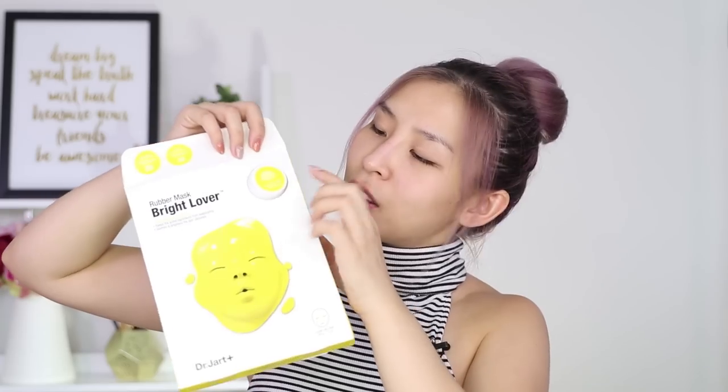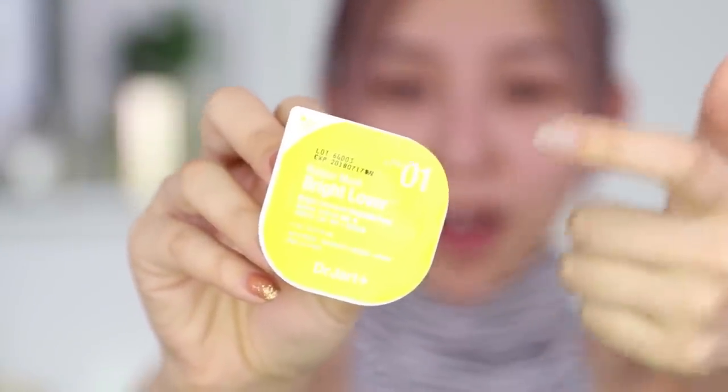It's so well packaged. Inside there is one rubber mask and the package also comes with an ampoule. This is the ampoule that you apply on before you put on the rubber mask — it's called the Bright Intensive Ampoule Pack. It kind of looks like butter, you know when you go to hotels or you're on the plane and you get butter. On the back of the mask it says: apply the intensive ampoule pack onto a clean and dry face, then strip the film liner away and apply the rubber mask, adjusting around the eyes and mouth. Do not overlap the upper and lower sheets. Leave on for 30 to 40 minutes, then remove the mask and gently pat remaining ampoule until fully absorbed. Sounds pretty easy — pretty unique because most masks you just put on, but this has two steps.